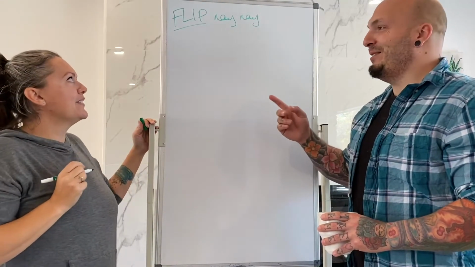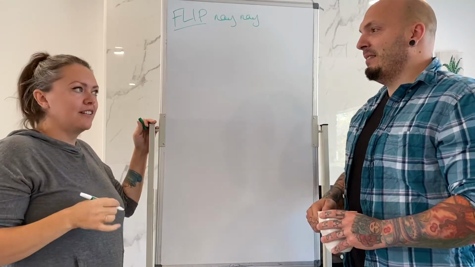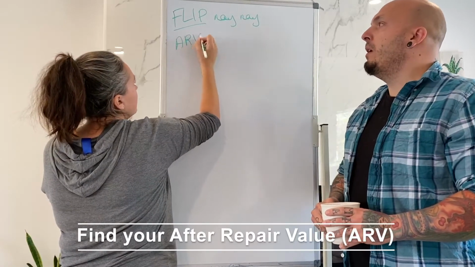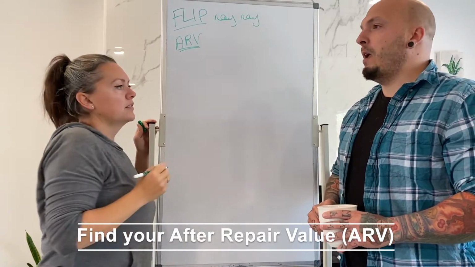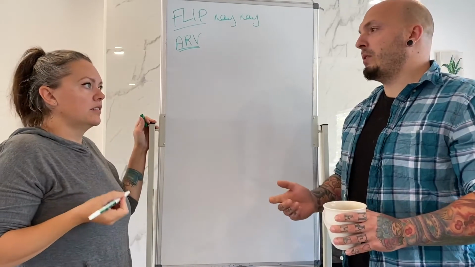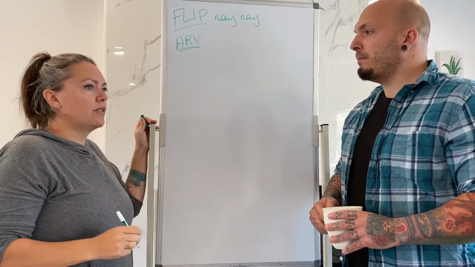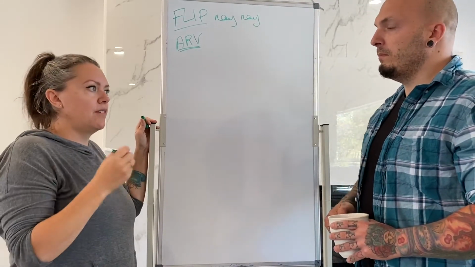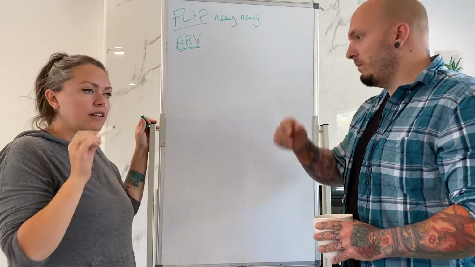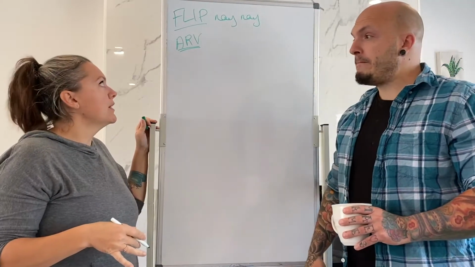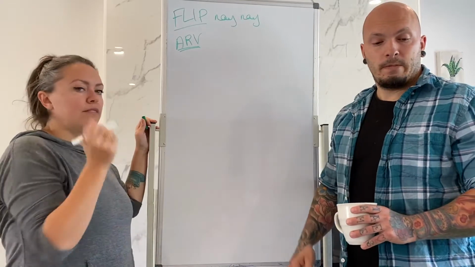Okay, so first things first, ARV, which is after repair value. So you want to know what that property is going to be worth once it's renovated, and in order to determine this, you have to use comparables, which you can get from your realtor. If you don't have a realtor who understands flips or investing, and you're in London, Ontario, and surrounding area, feel free to ask me. I'm more than happy to help out with comps. But ARV, very important.